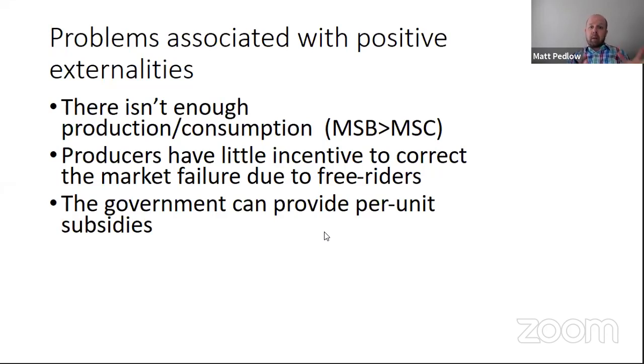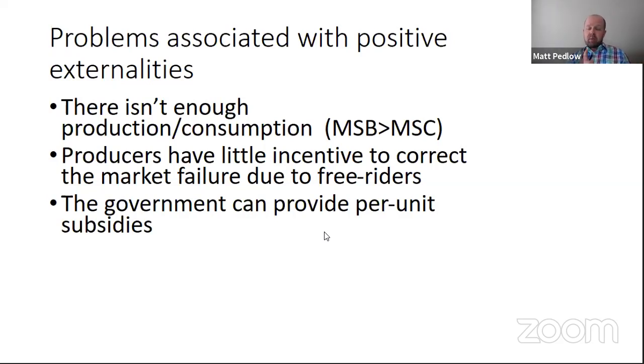So the difference between a per unit subsidy and just a lump sum subsidy is a per unit is every time you do something. Every time someone gets a vaccine, they're going to subsidize it. A lump sum subsidy, here's an easy way to remember it. Your parents say to you, here's $100 at the beginning of the year. You get it at the end of the year if you get all A's. Well, you already got the money. There's probably not a lot of incentive to get A's. You've already got it. It's that lump sum subsidy.